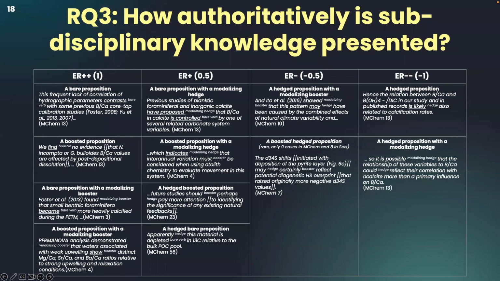We can think of modalizing clauses, and there again I got inspiration from systemic functional linguistics, as a projecting or commenting clause, which will signal the source, like we hypothesize that, or our results suggest that. I thought of them as frames, which means that they did not include the disciplinary content in its own right, but instead we can just think of them as metaphors of probability and usuality. So like we believe that could be equated to possibly, or it is likely that could be equated to probably. And so these modalizers, of course, could also change the strength of authoritativeness, and they were useful especially for the 0.5 categories.